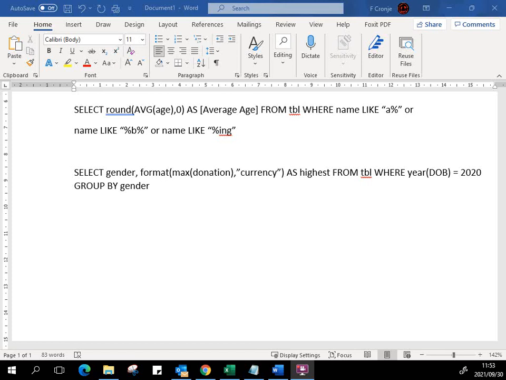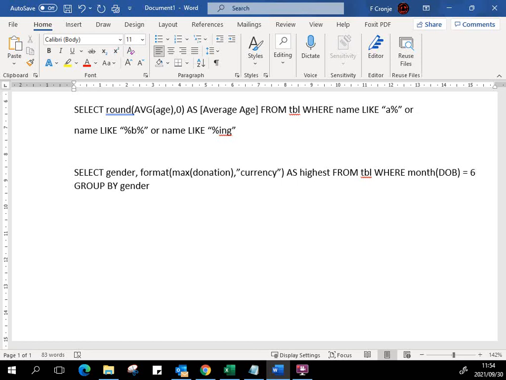What if the format is confused over the year? So, how about the others? Let's say if you wanted a specific month, then you'll just say the month of the date of birth must be, and on this side you can see it's a number. So you don't need to say 06 if you want June. You can just say 6. If you do say 06, it's still fine. You'll still get all your marks. It won't give you a problem, but you don't need to. It's just the integer, so the month is 6.